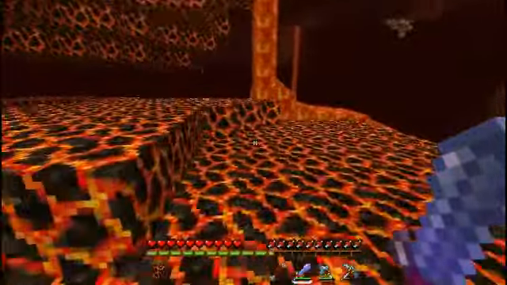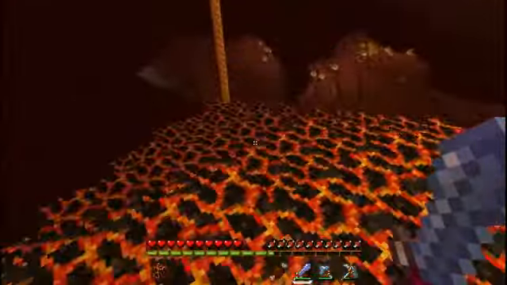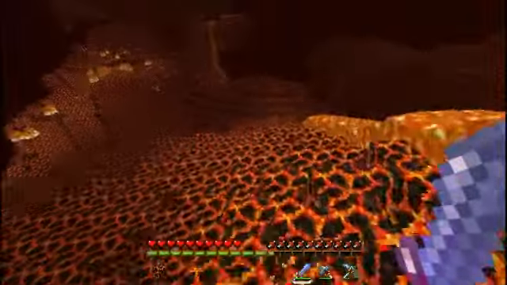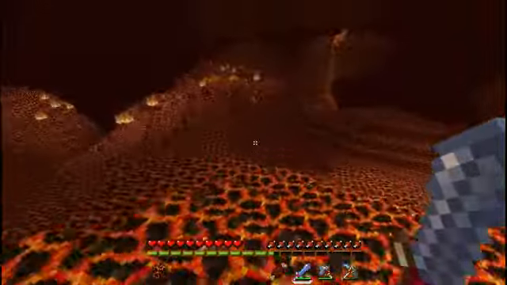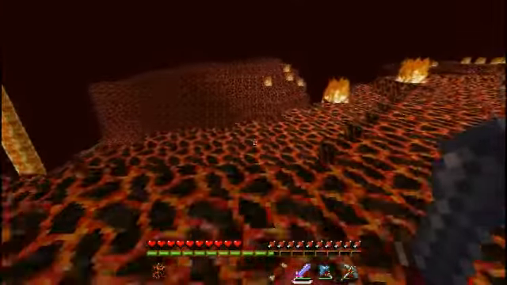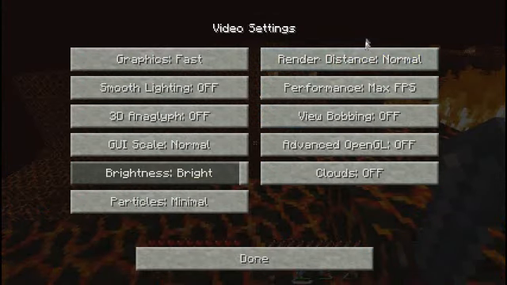Ooh, there's some lava. Can we go down that? No. Is there a way for us to get down without, like, killing ourselves? Oh, here's a way. I don't want to hear any. Well, I don't want to jump down there. I just saw that.